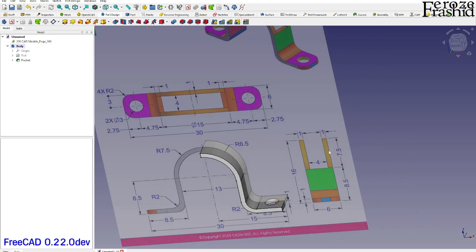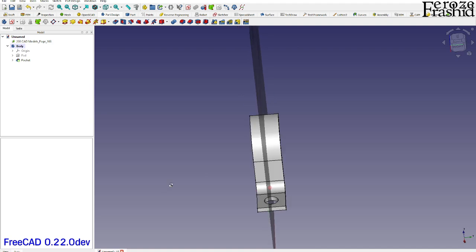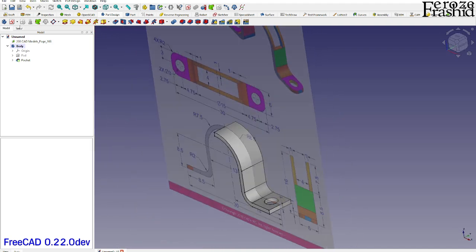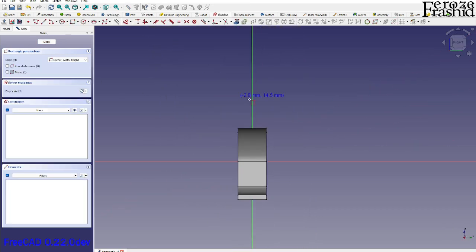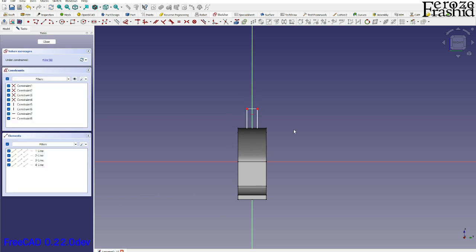Before that, I want to take care of this gap, which is 8.5 millimeters above the bottom surface and 4 millimeters wide. So that will be from this YZ direction. I'm going to draw a sketch on the YZ plane, and here it will be a simple rectangle, just like this. Let's turn on the section view. Actually, before we do that, maybe I want to take this point as a reference. Okay. And then turn on the section view.